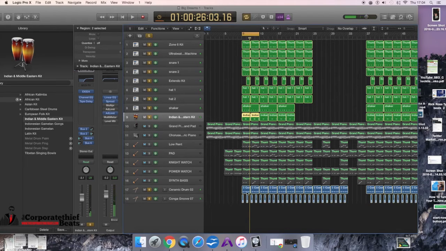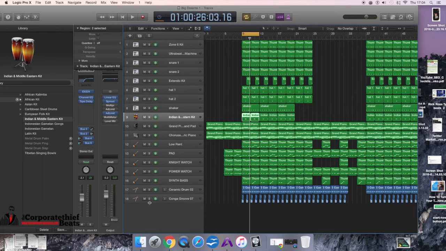This is a loop within Logic I found, and if you listen to that song by The-Dream and Rick Ross called Money Dance, this kind of sound is in the background, and this is where I got the idea from. I just cut up the loop, and it gives a less rigid feel. Like the drums on their own, even with the shakers and stuff, still sound a bit rigid.